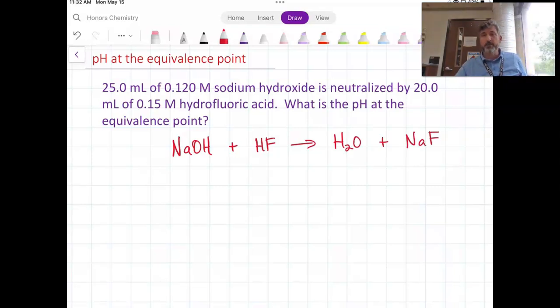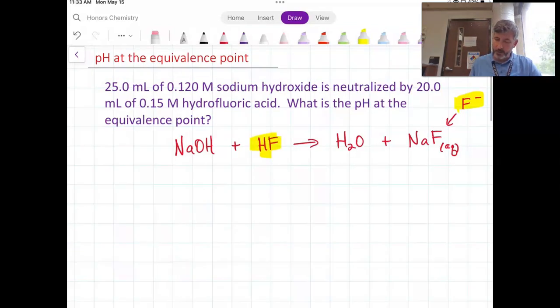Now, the presence of the fluoride ion here, because remember this is aqueous, so what we really have here is F minus, and that F minus is the conjugate base of a weak acid. And it is important that you understand that this is a weak acid because that tells us that its conjugate would be a relatively strong base. So then that strong base is going to react with water as a kind of secondary reaction.